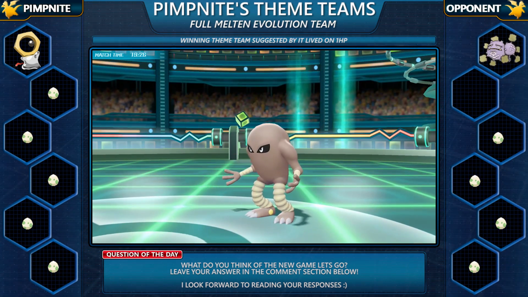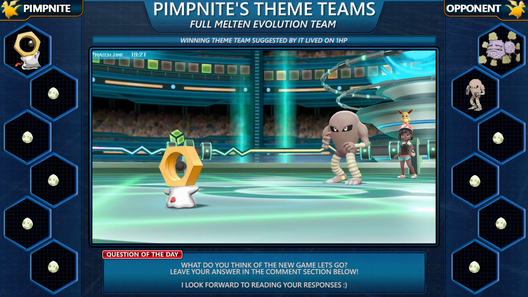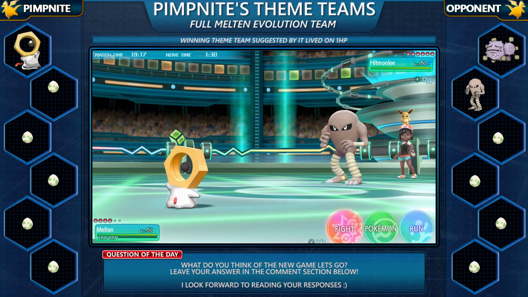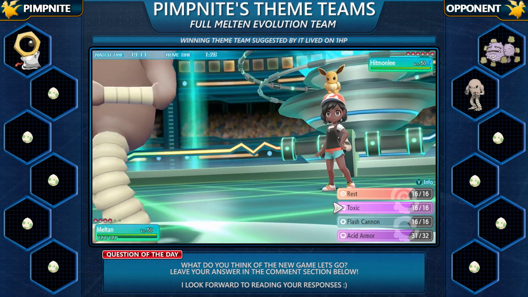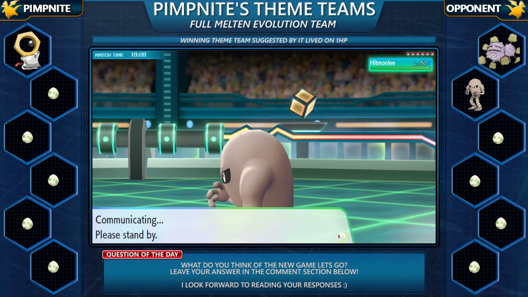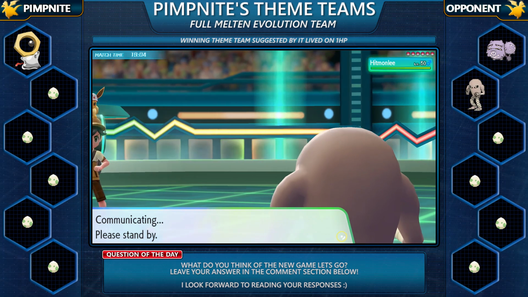So we got the Hitmonlee coming in, and I went for the Acid Armor. It's like, okay, this isn't too bad. But even with that Acid Armor up, Meltan isn't very bulky at all. I'd love to have an Everlight on this Pokemon. So I was thinking, should I go for another Acid Armor? Should I go for a Toxic? What's my play? I could go for a second one. Decided not to. And now we're waiting on the Hitmonlee here.